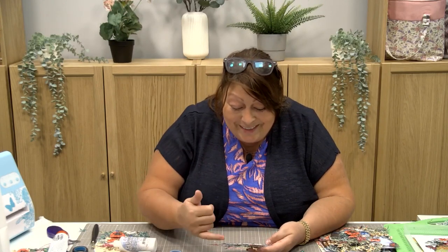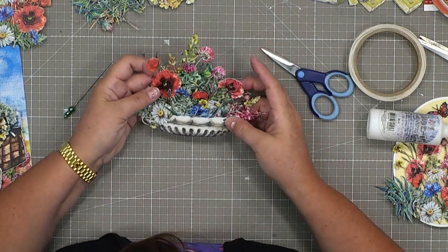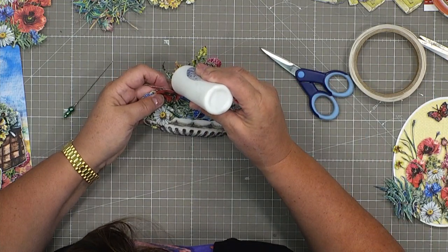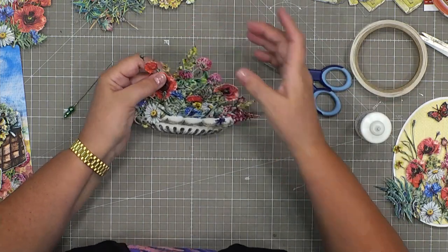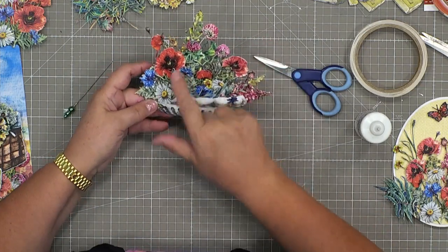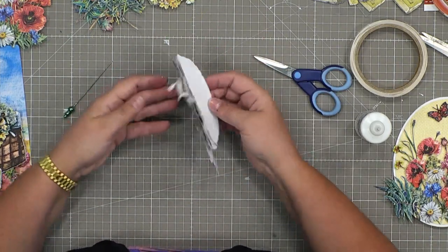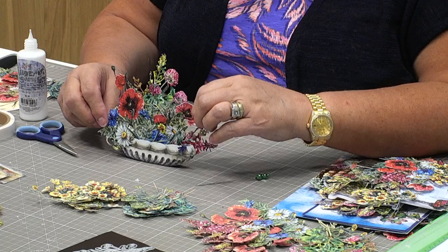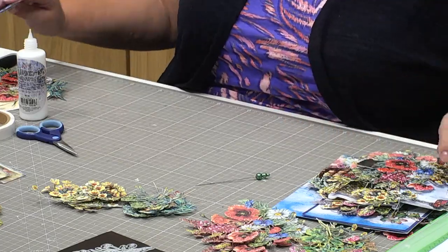So what I've done is just shown you how to reinforce that little bit. And then when I'm posting something like this, where you've got these very delicate little flowers, because this is going to go on somebody's mantelpiece and it's going to stay there for a while because it's so beautiful, I would just move that very slightly so that it all holds together. And then what Kath did at the back is she's used two of those little fountain, it was the garden statue fountain, and she's made it into this. So that's the second one I want to show you.